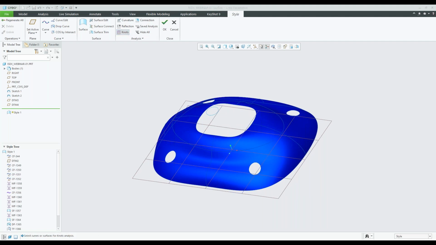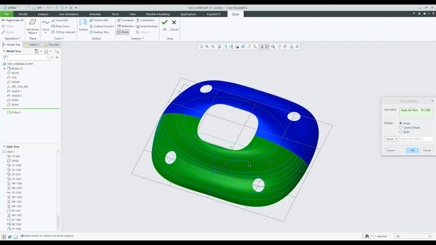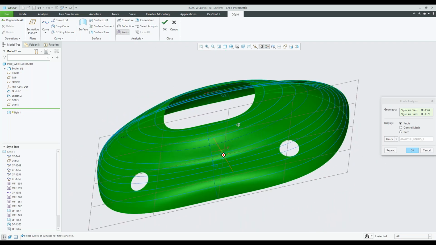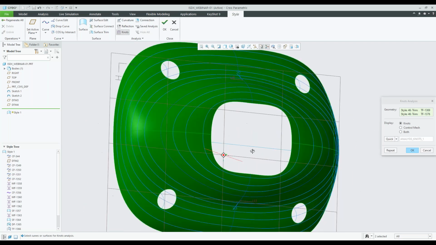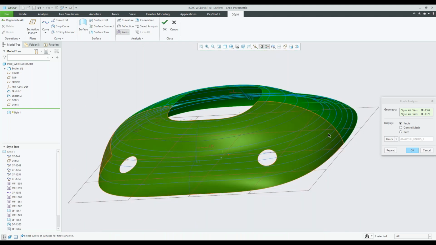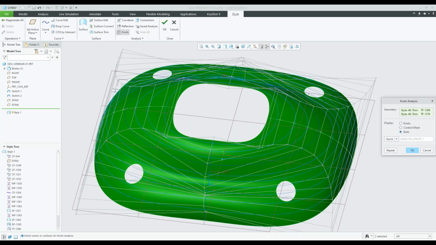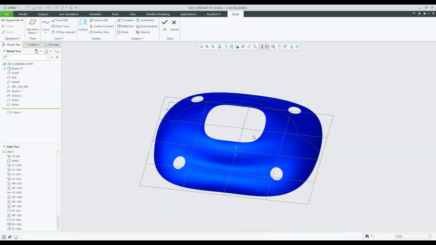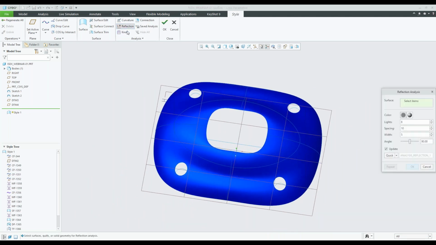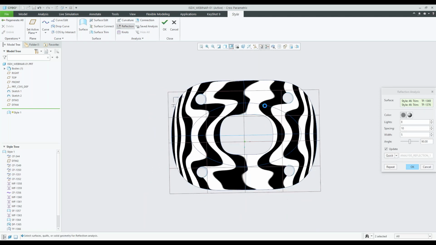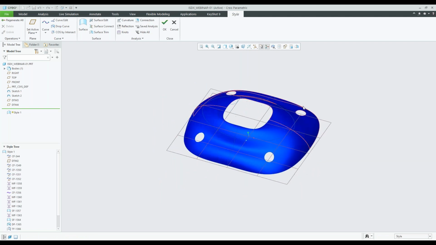You have a few here that we'll look at. We have knots. If I select knots, I can select this first surface, that second surface. It basically creates these ISO curves on here to view the shape of that curve. There's control mesh as well, and there's both. There's one that I think most of us have used before, reflection or zebra analysis. We'll select this surface and that surface to view the quality of that surface. There's curvature.